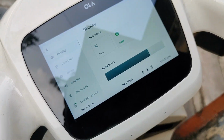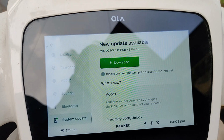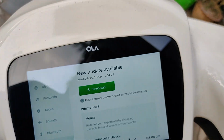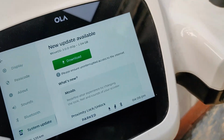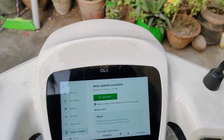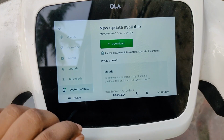Okay, let's go to update. Here you can see it's asking to update. Now we need to download. There are some cool, interesting features there. Now in MOVES 3.0, I will upload a video later regarding the MOVES 3.0 features. Okay, now it's time to download it.